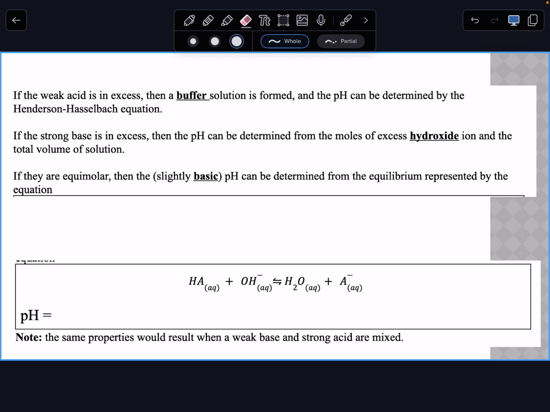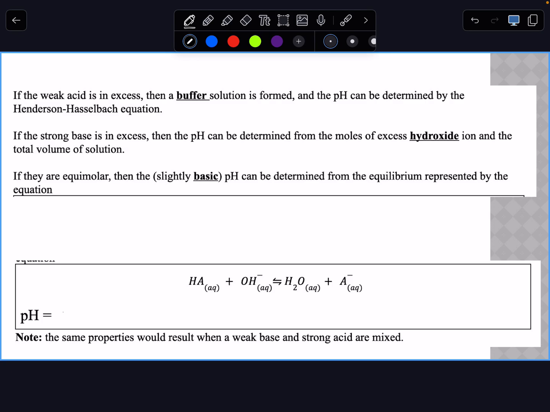But there's a quick way with this equation we're going to show you, and in a sense, this equation was derived through that process. This equation is on our formula sheet, so we don't need to memorize it. We just need to know how to use it. Keep in mind, this equation is only for buffers. Don't try to use this equation on a non-buffer solution.